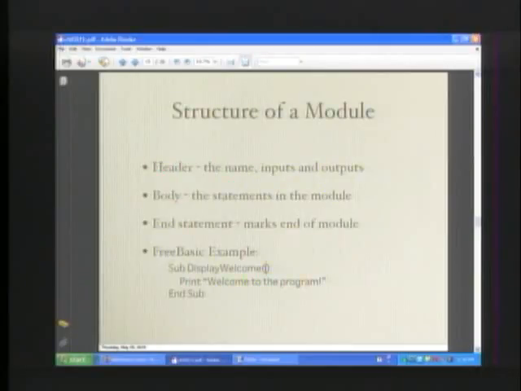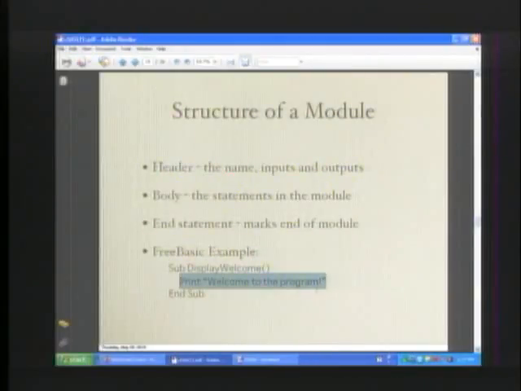and there's nothing between them, and that basically means that you're not giving this subroutine anything to do its job. You're not feeding it any inputs. It doesn't need anything to do its job. You just call it. And that makes sense because all it's doing is printing out a message. You shouldn't have to feed it anything to do its job. So this would be the header right here, this first line.